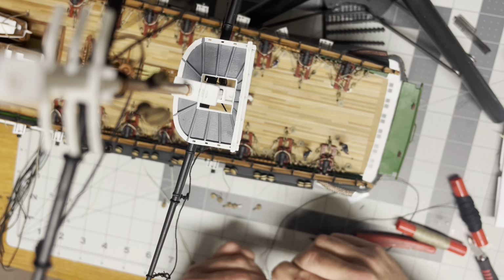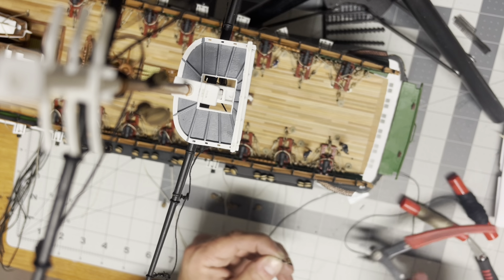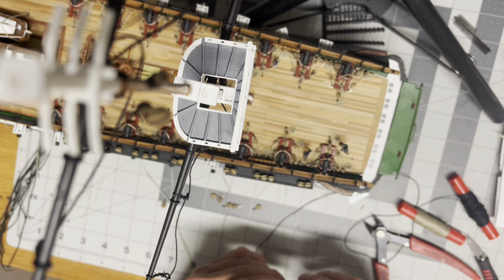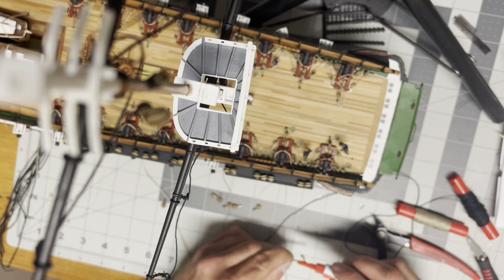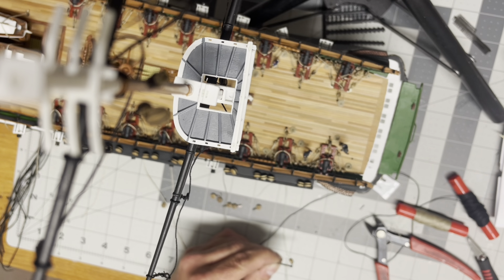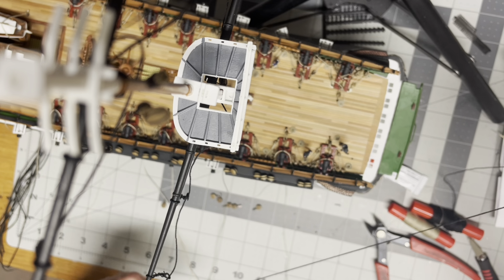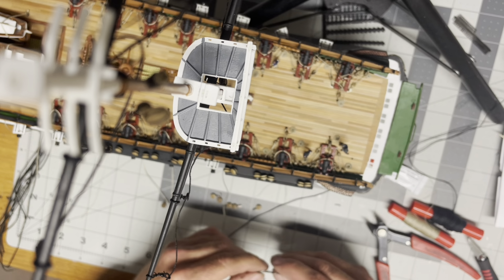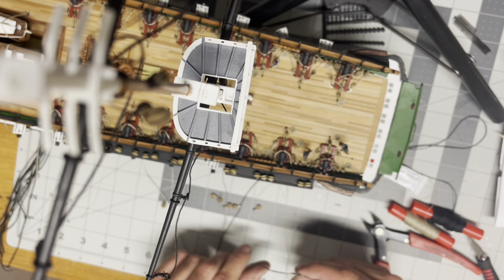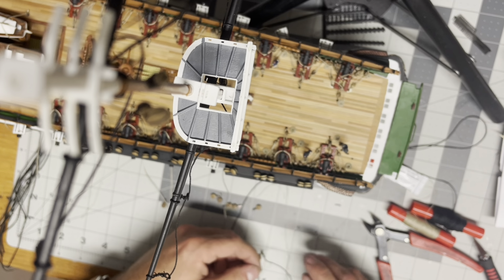I'll pause the video when I do the deadeyes, because they take a couple minutes. I think if you've watched the previous videos, you have seen me do them 3 or 4 times now at this point, so no real need to go back through that again, I don't think. But if we need to, just comment and we'll do it in the main mast video when we get over to that one.